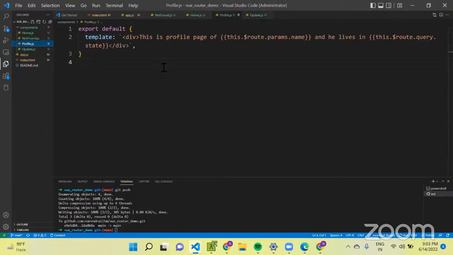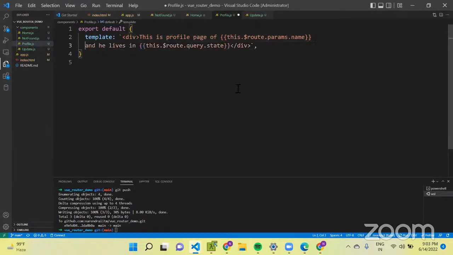But this time I don't want to use the router link. I want to use a button. Till now, we know that we can use router link to direct the user to some component. But let's say we don't want to use that router link. We want to use a button.